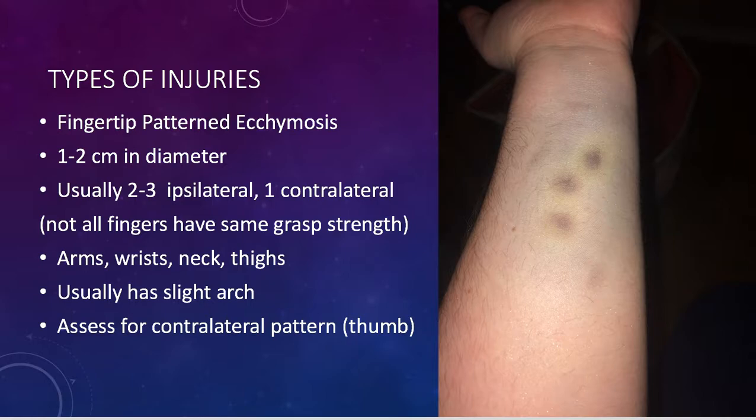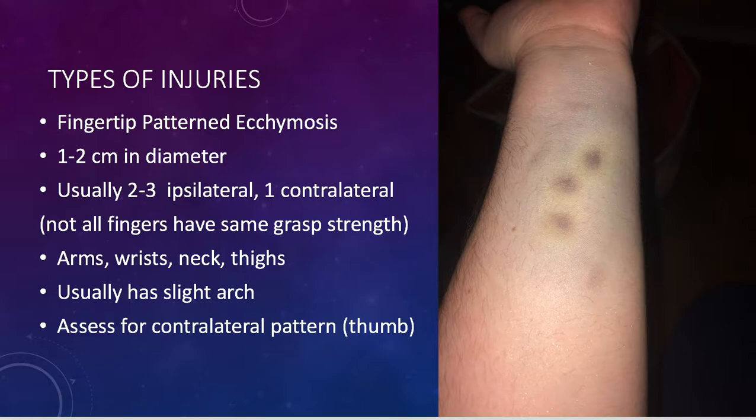This is fingertip patterned ecchymosis. Generally fingertip, and you need to pay close attention, because a lot of examiners, I see the pitfall is they'll see small bruises and call them fingertips. However, they really need to have a high index of suspicion based on what it is. Also, make sure that you're listening to the subjective information from the patient, such as he grabbed me or she grabbed me here in this location.